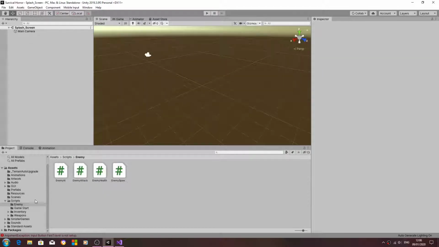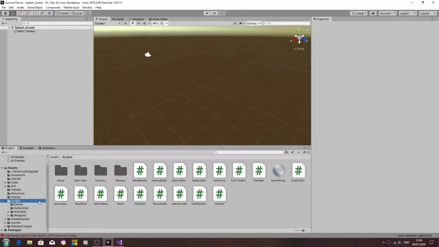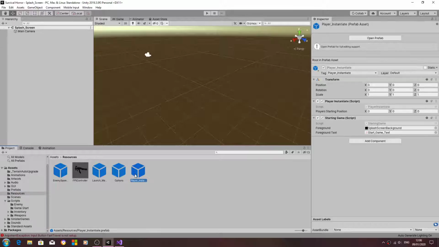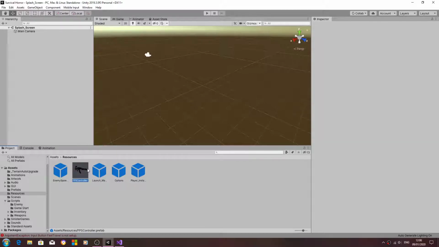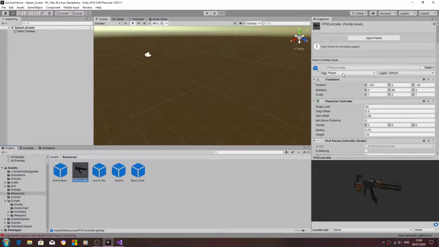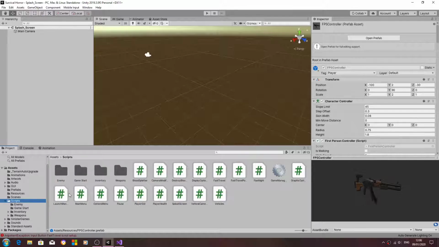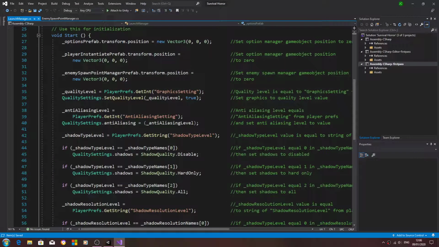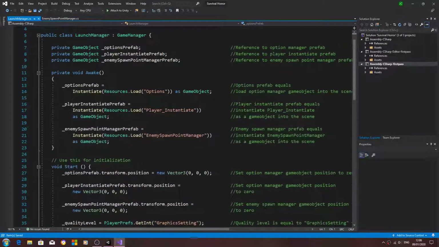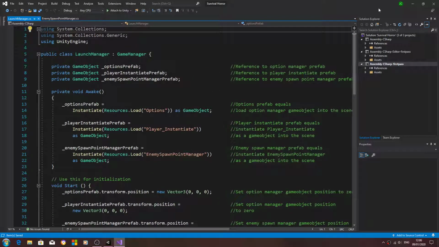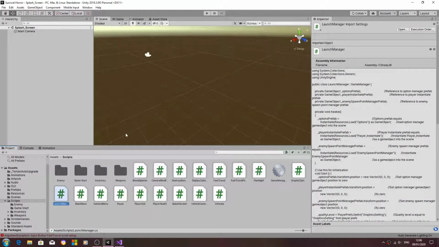So let's just save that off, and let's come to resources. So we have the tag. So let's have a look through our other scripts. So we're loading it in through Launch Manager.